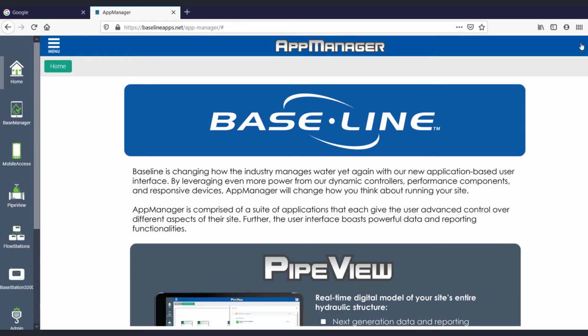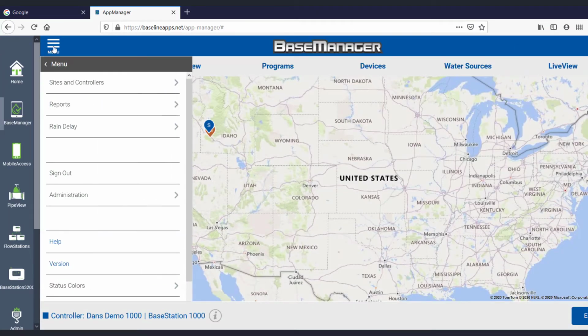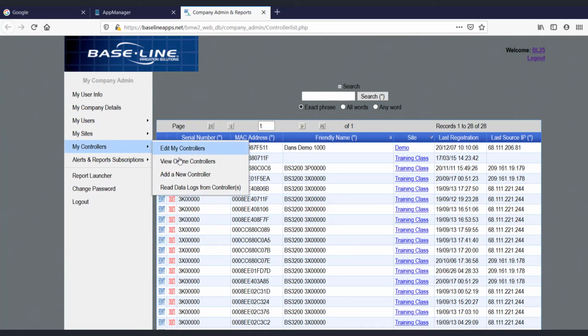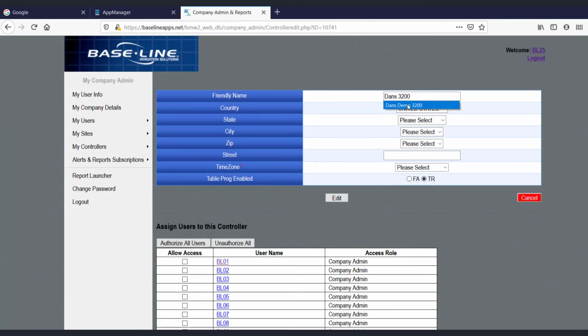At baselineapps.net, log into your account and open Base Manager. In the menu in the upper left corner, select Administration and then Administration again. In this new tab, go to My Controllers and then Add a new controller. Select a site, enter the PIN, and then add the additional site data to complete the link.